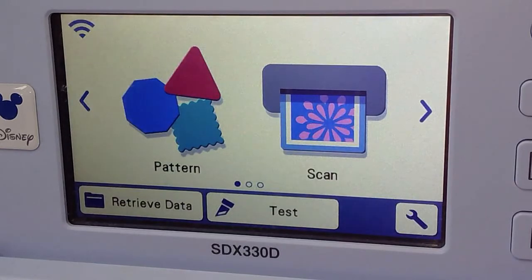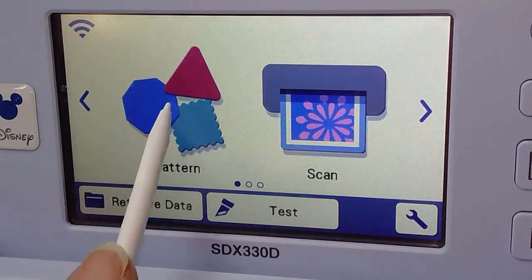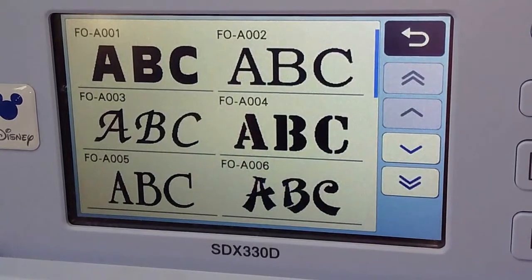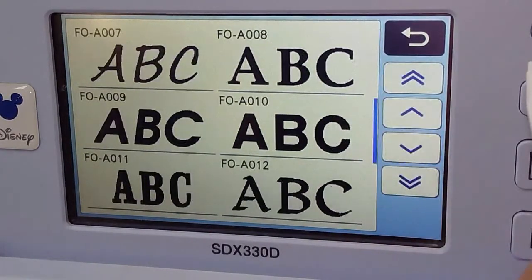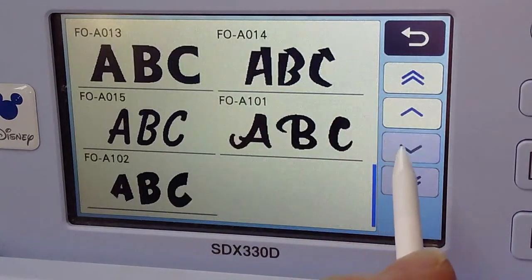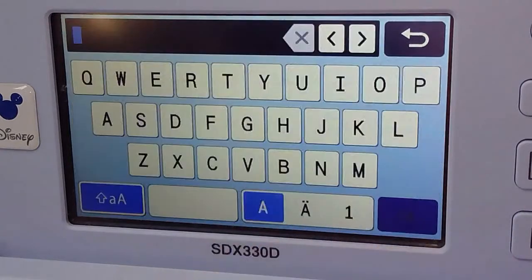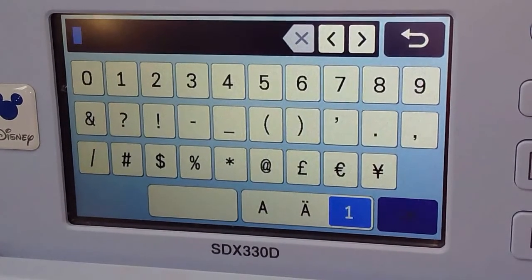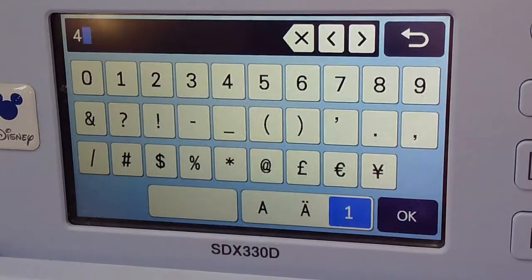Let's get to designing. Now the four is going to be easy to design — that is just going to be the number four, make it taller. So I'm going into the fonts. I wanted a block letter and I don't want anything bouncy. I'm pretty sure I used this one — just a straight block font. So to pick a number, we're going to go over here and just pick number four, and say okay.